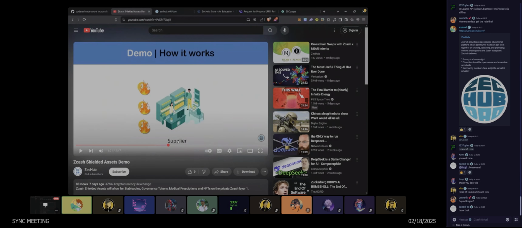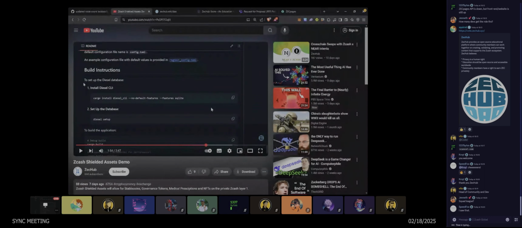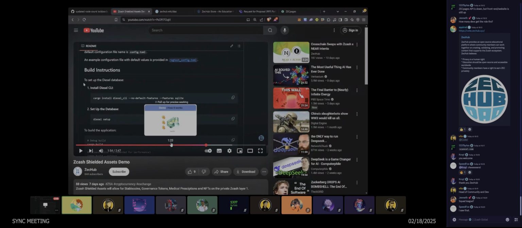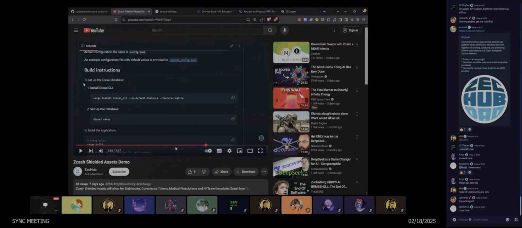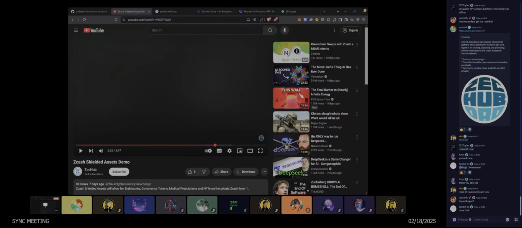He went through the demo and showed that it works and went through all the steps. It's cool to have contributors from around the world learn how to issue assets. I think this is exactly what we need, and it was Tron that did it. Good job, Tron. Loved it.